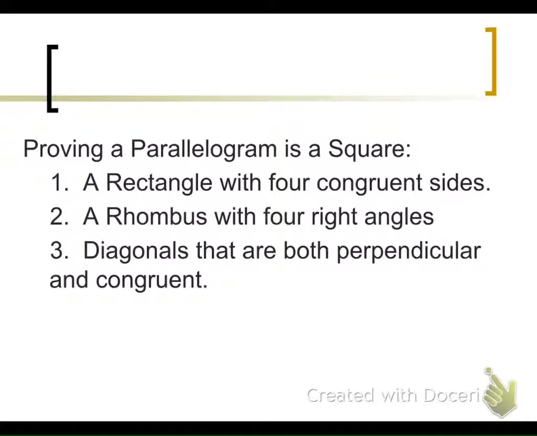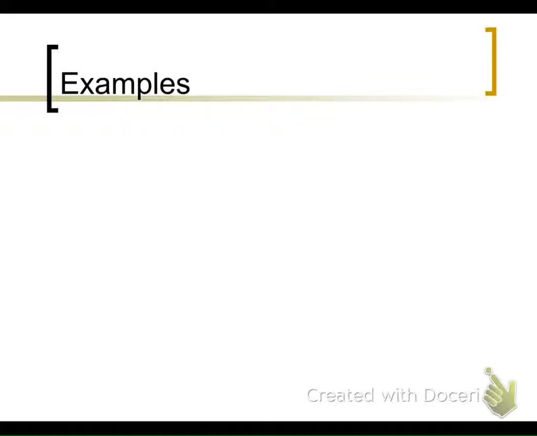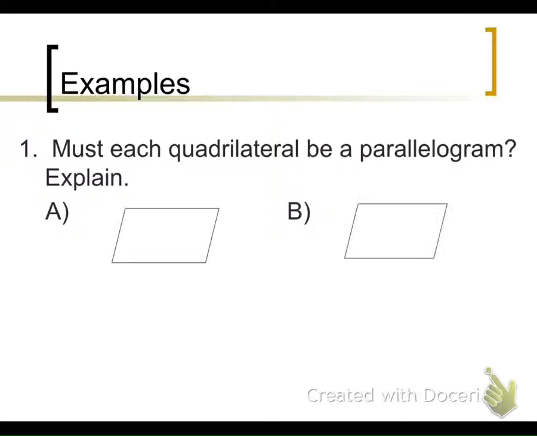Okay, so we just talked about the properties of proving a parallelogram is a square, and now we're going on to our examples. You're going to have to draw a few things in just like I do. Our first part here is we have to add our diagonals in the first one: diagonal 1, diagonal 2, and we are going to name our shape. Then I'm going to add the ones into the next one so you can see those as well.